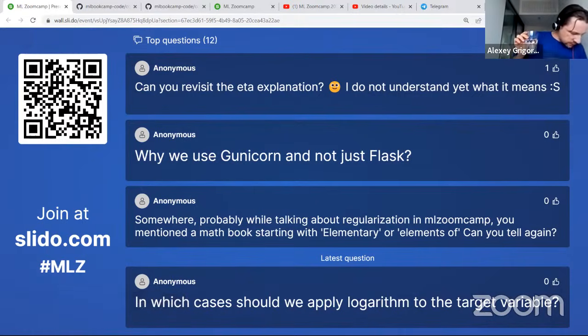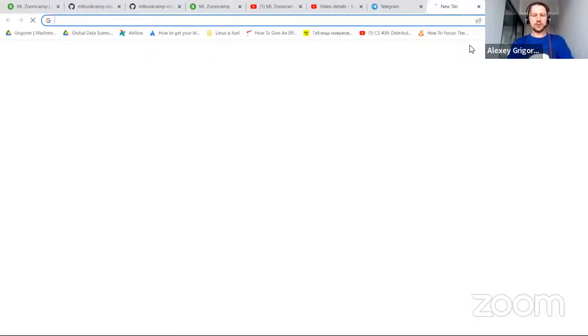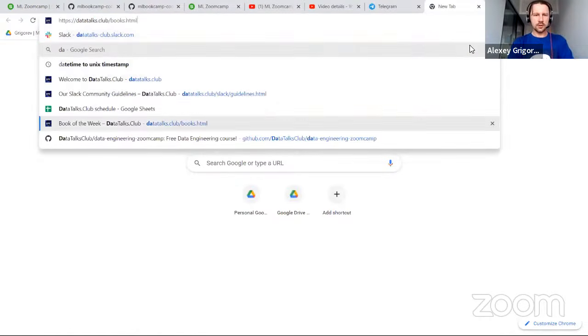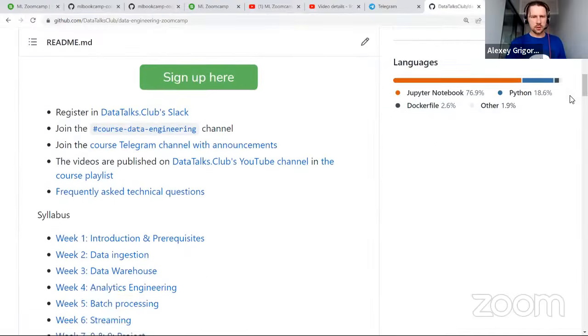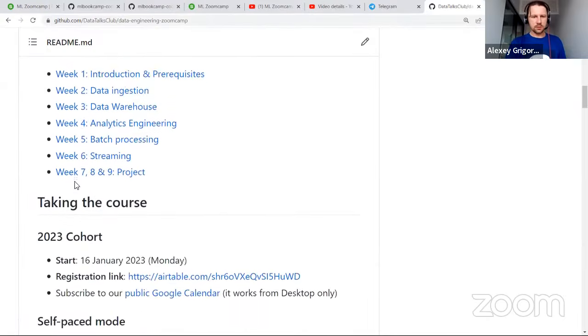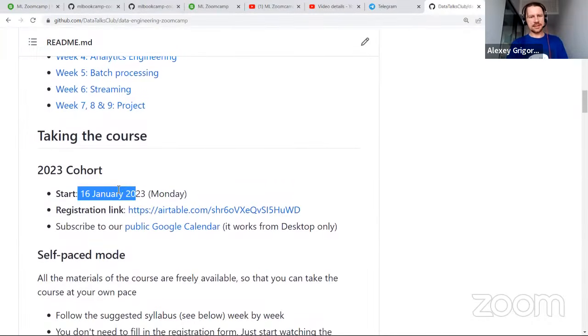Yeah, I see that there is a question about the data engineering course. It does start in January. If you just go to our data engineering course, you will see that it starts in the middle of January. It says 16th of January, which is Monday. So there is some overlap between this one and that one, but if you finish all the activities, like if you finish the midterm project and you finish the capstone 1 project, then you're good to go.